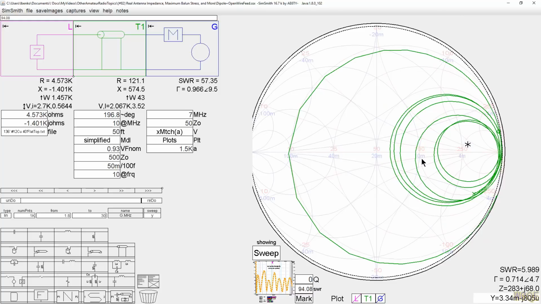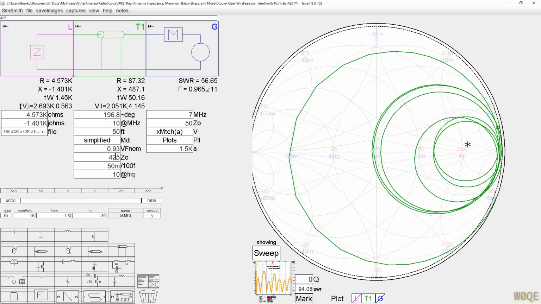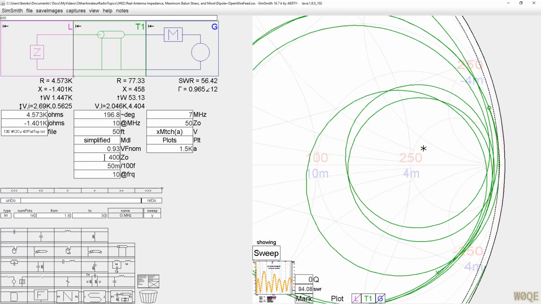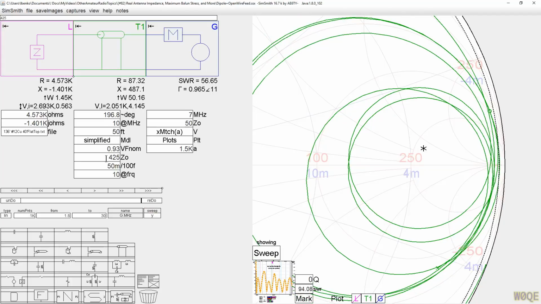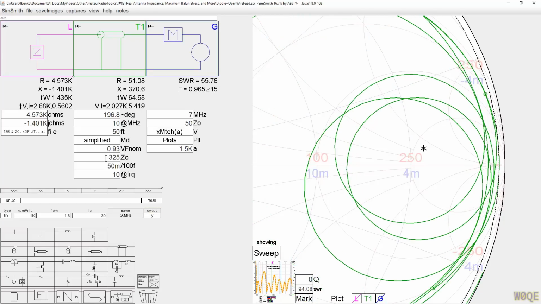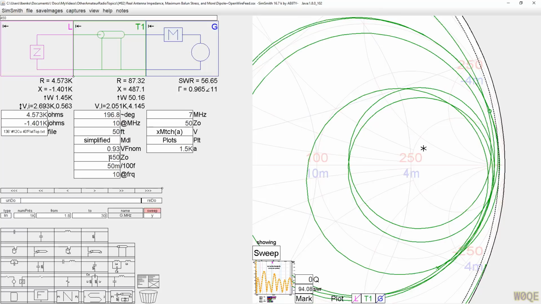And the answer is, based on the kind of tuner you have, you may not care. But we have high voltages here and very low currents. And that was always the claim to fame when people used to use like a Johnson matchbox, and they'd say, throw up a 135-foot dipole and feed it with open wire line. If we change the impedance of the open wire line, what happens? Well, if we drop that impedance down, we've moved all these lines a little bit inward. That has helped us. It causes this transmission line to be a little bit more lossy, probably, because the currents on it will be higher. You're definitely going in the right direction by making that a lower impedance.